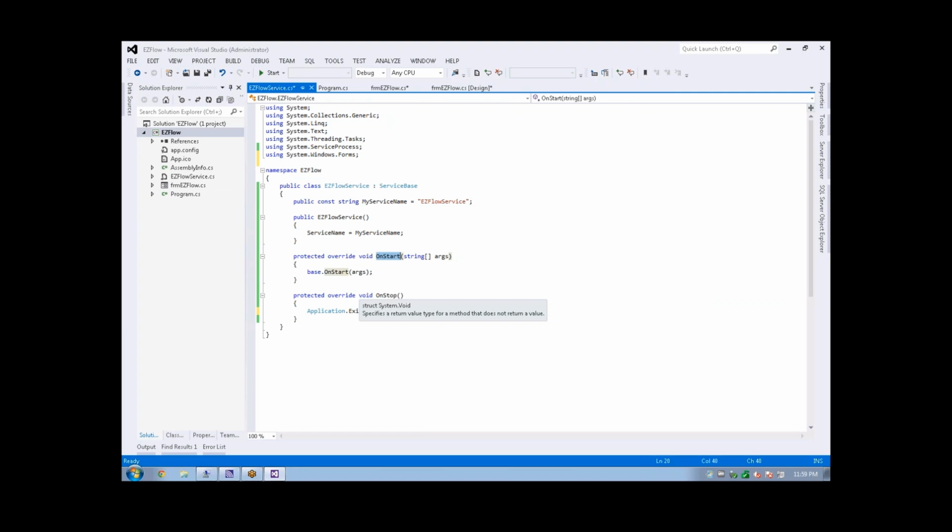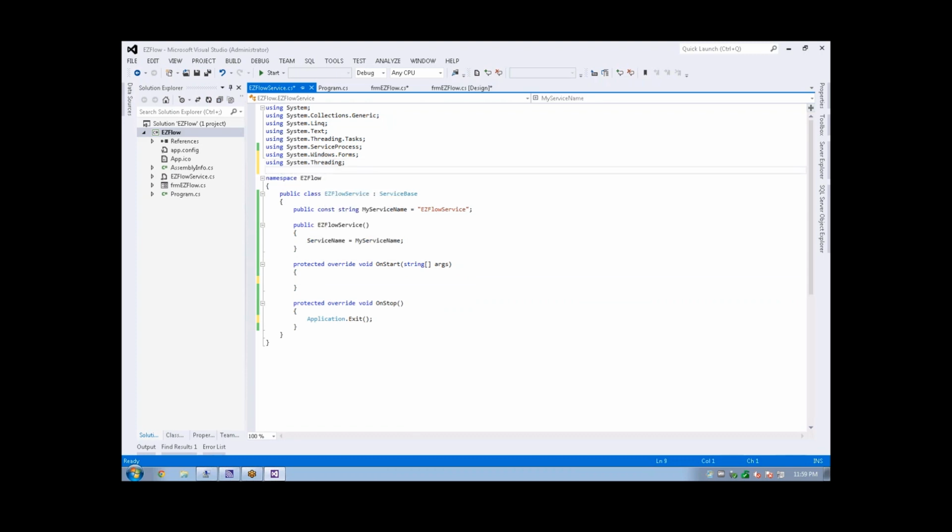We need another thread, call a message loop on that thread, and provide the form to do that. So in order to do that, I'm going to create a new thread. Creating a new thread, I need the threading namespace, and I'm going to create that thread in an easy, straightforward way.